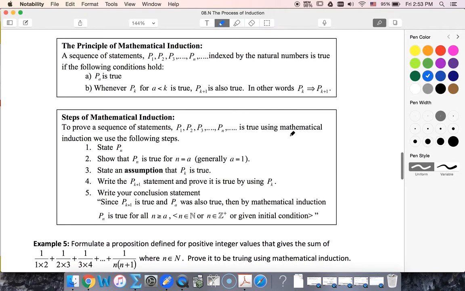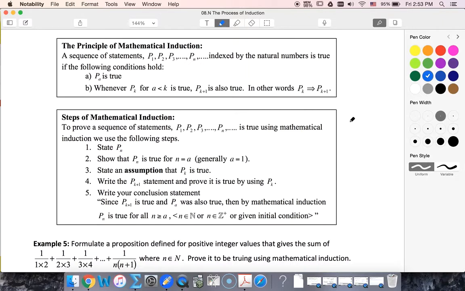The way the principle of mathematical induction works is that we start with a specific example. So inductive logic, specific example. We show that P sub 1 is true, and then whenever P sub k is true, P sub k plus 1 is true. So two consecutive propositions are always true. The previous proposition implies that the next one is true.